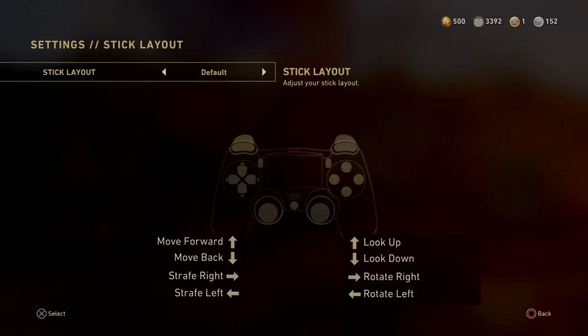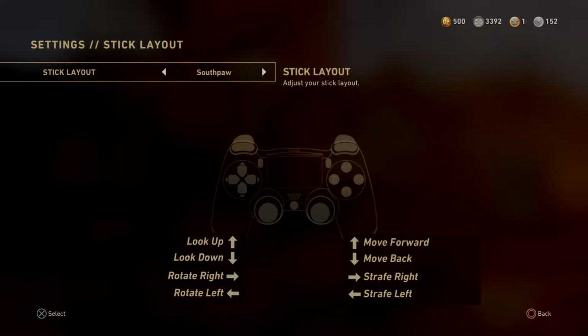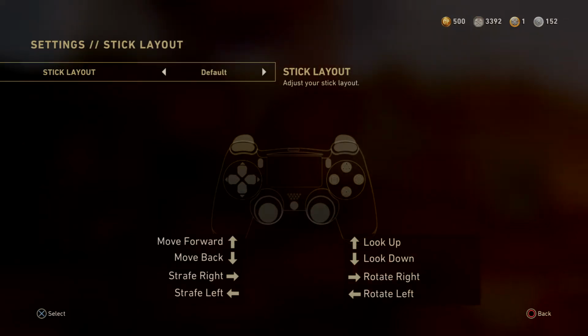Next off, we're going to move to the stick layout. Now, some people may be better off playing southpaw. Personally, I stick to default. It really depends on if you're left-handed or right-handed, which hand is more dominant. I'm right-handed, so I play on default. I leave it there. If you're left-handed, you might find yourself sticking with a different option. So try them out. If you aren't right-handed, or if you find that your right hand isn't quite dominant while you're playing.